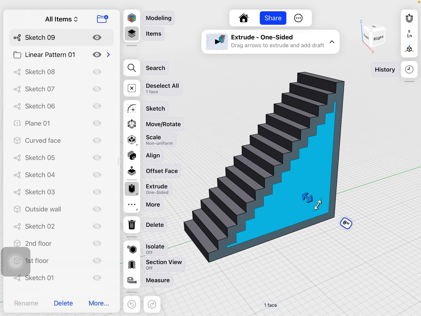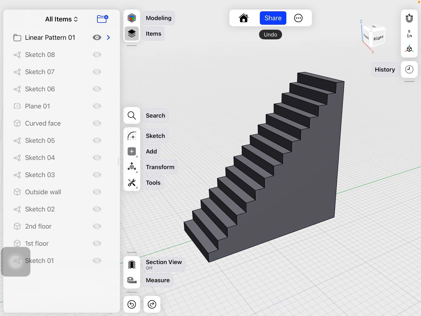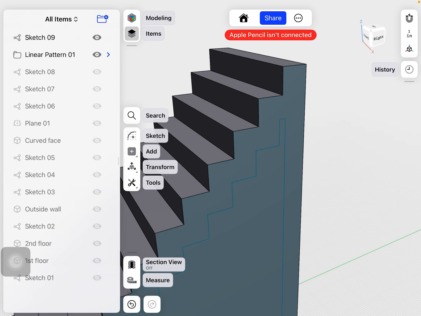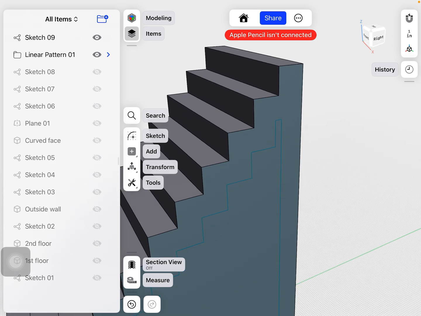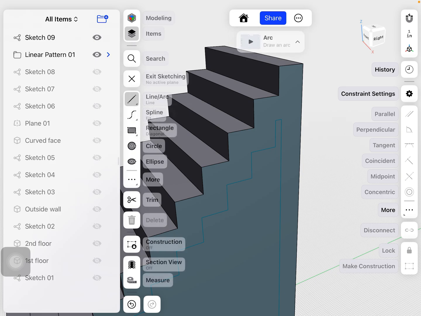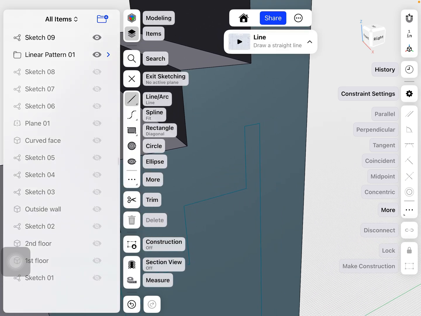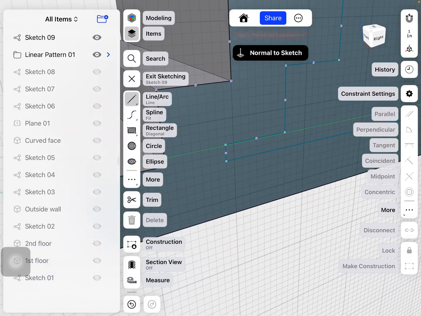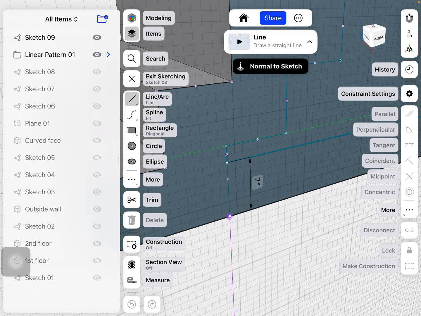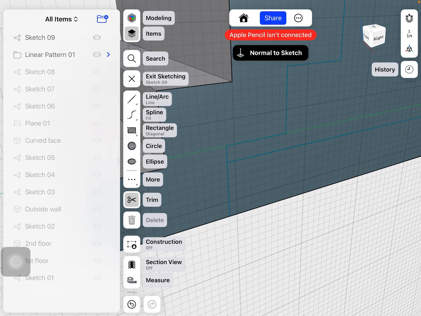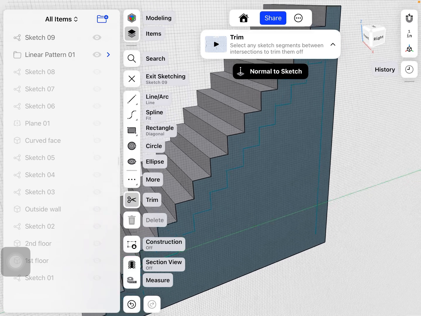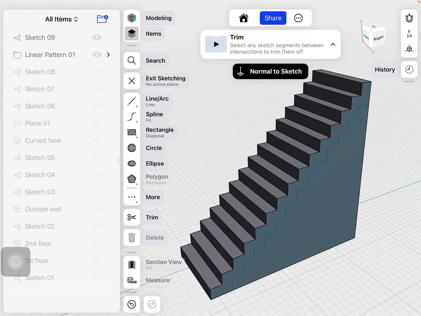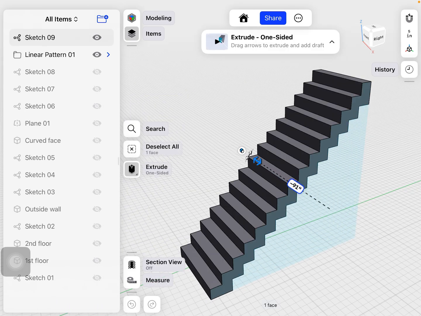But I don't really like how that looks either. So I'm going to instead, we did this, we made our arch earlier. I'm going to draw a couple extra lines here and just connect. So I'm going to zoom in. I'm going to take this over like that. And I'm going to take this one down. Then I'm going to use my trim tool and get rid of these extra lines. And now I should be able to just push that away.